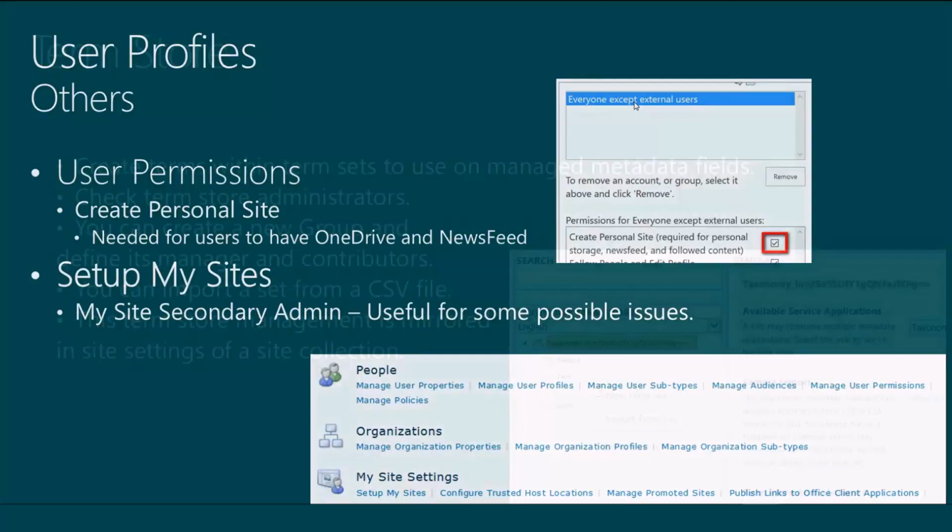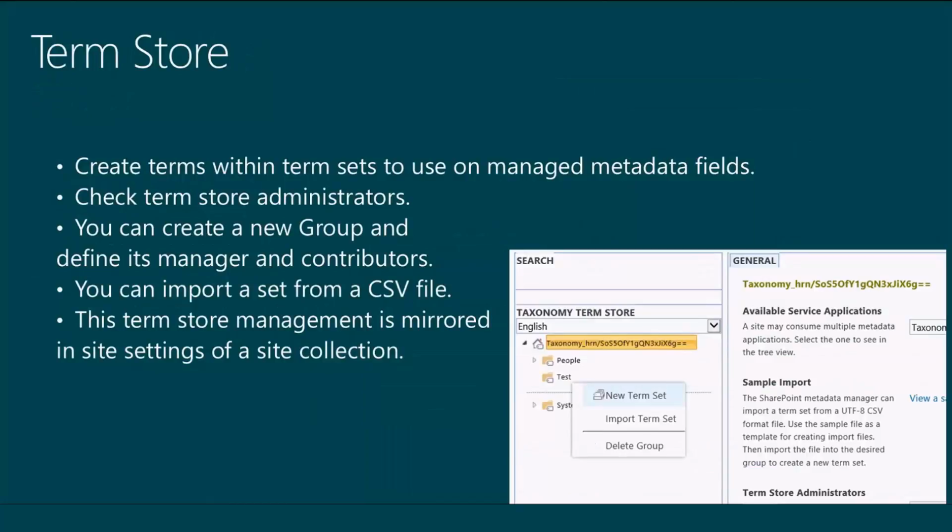Next up, we have the term store management. In the term store, you can create groups and terms to define any information needed given your context. These terms can be used throughout SharePoint in fields, for example, to register information of any kind, even to define navigation. You need to define a term store administrator in order to create the groups and the terms, and you can define for each group its own manager and contributors, so they can change the terms and term sets without having an admin do all this.